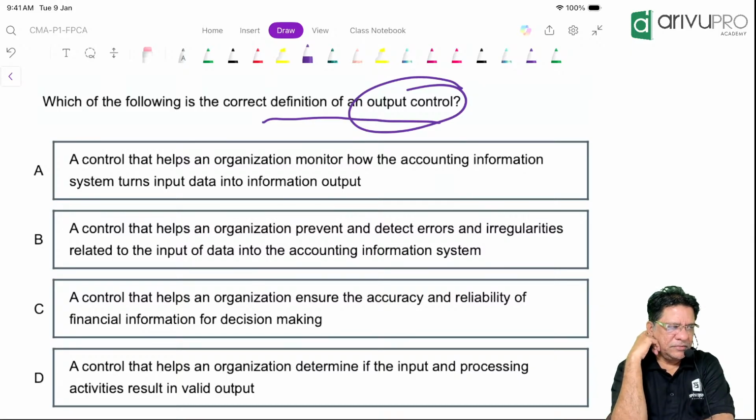Online, type your options. Everything looks similar.